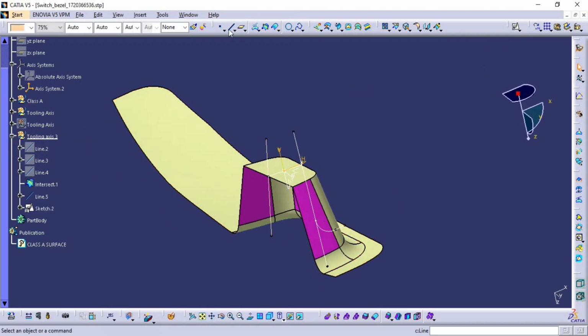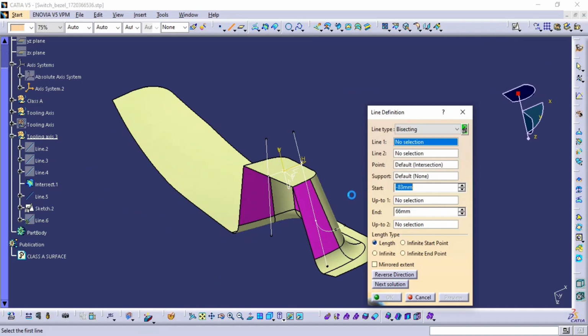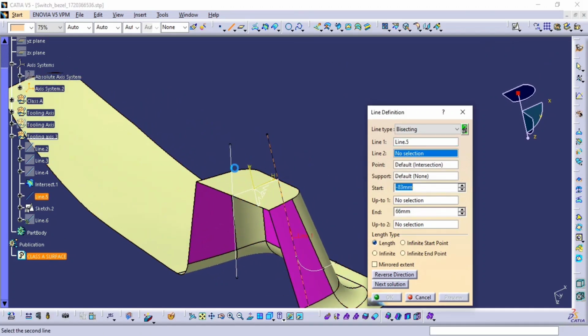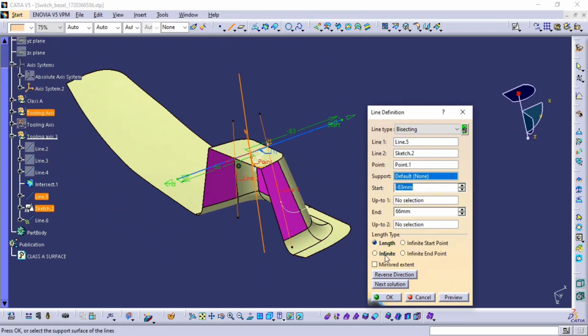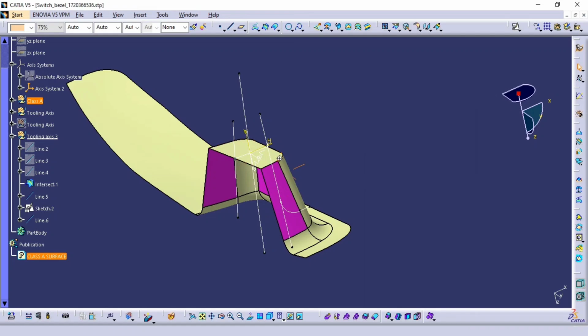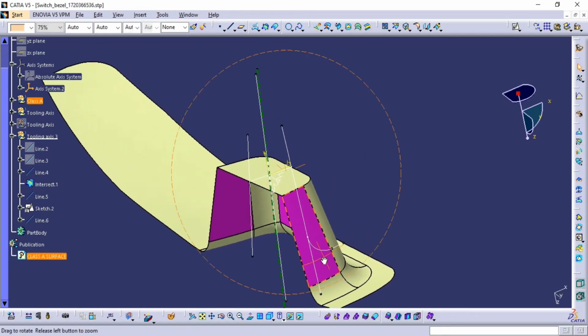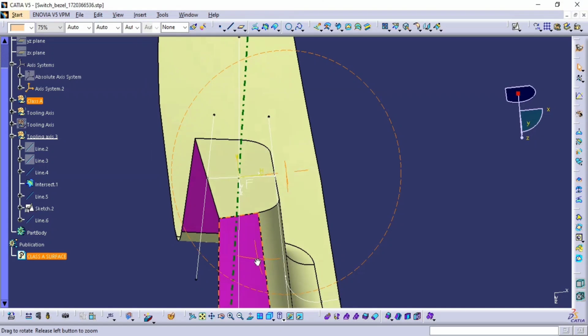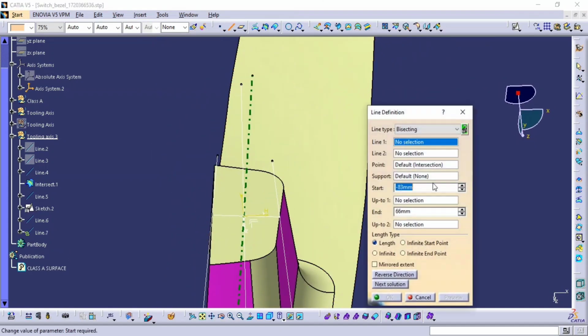I'll create one more bisecting line between these two at this point. Preview. Now we have created one more line this way, right? These are not coinciding properly, so I'll create one more bisecting line between these two.